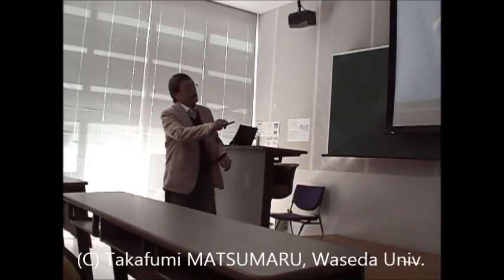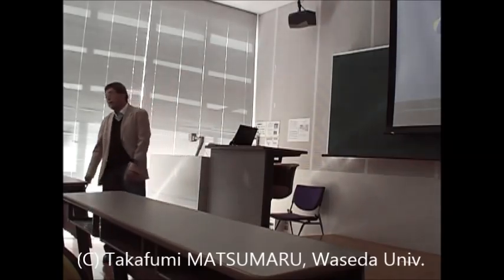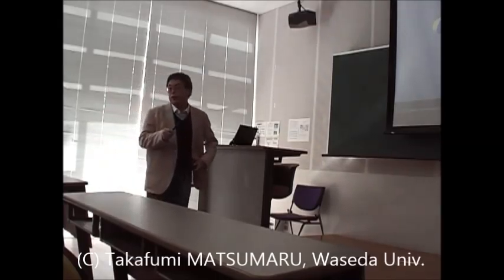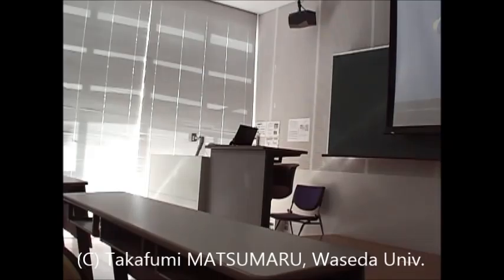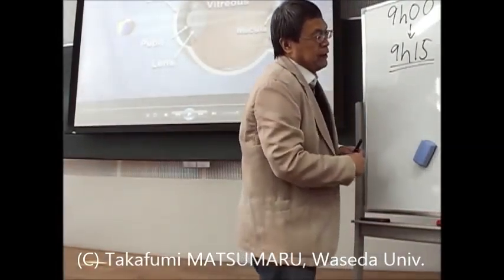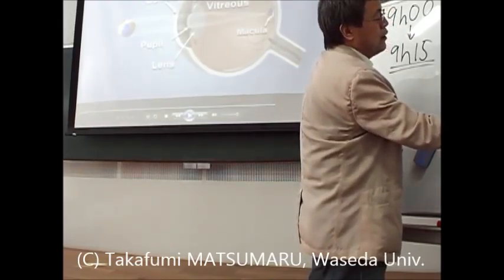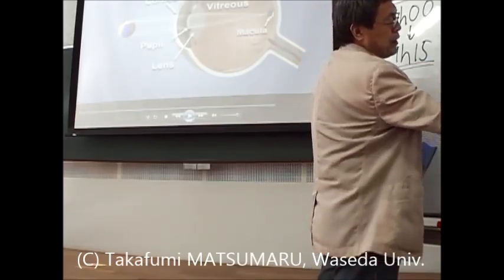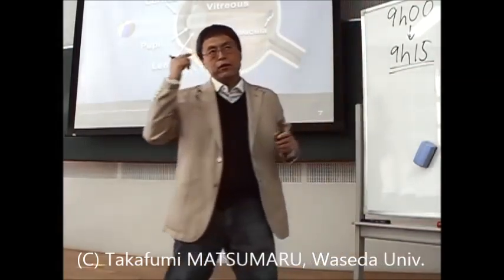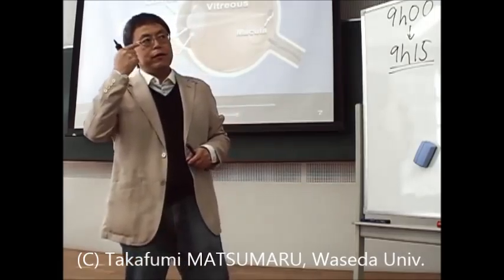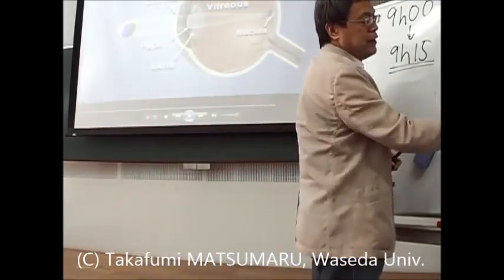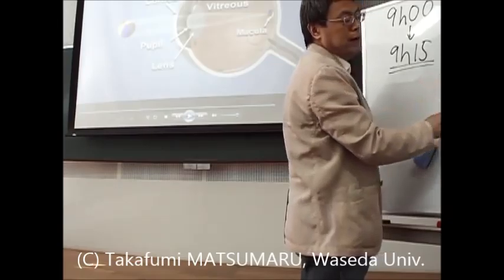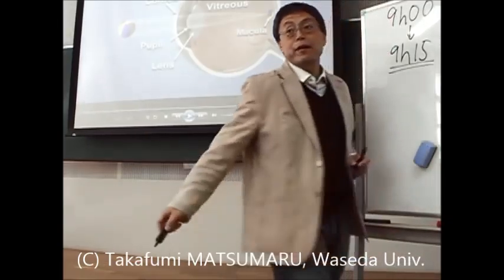Yes, this part makes the most precise discrimination of vision, because the nerve cells, the retina cells, are concentrated around this area, and in the surroundings, the density becomes lower. So maybe you can find that the center of your visual sense is the most precise, and around it the density becomes lower.